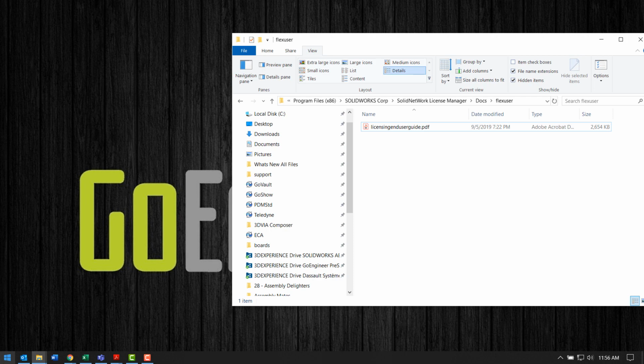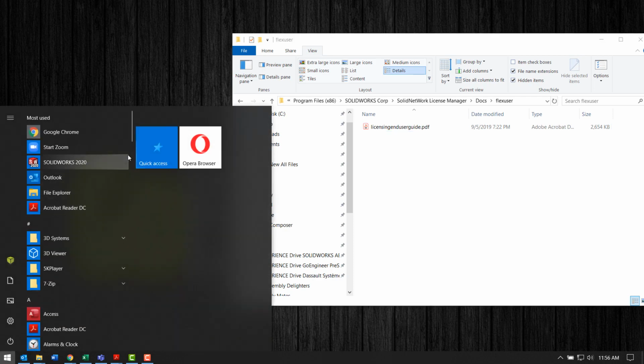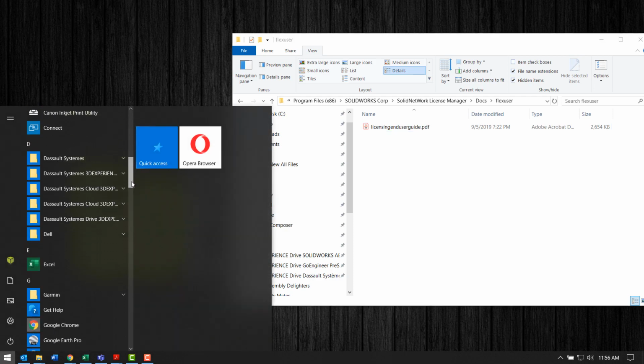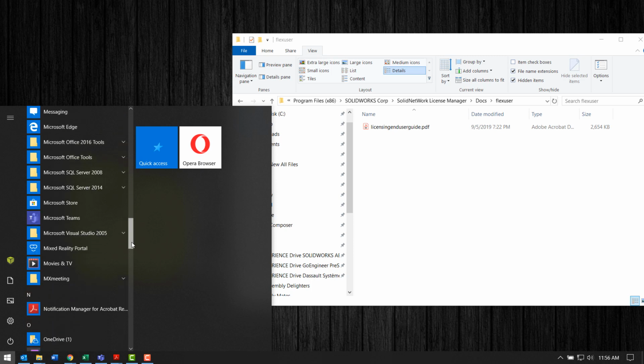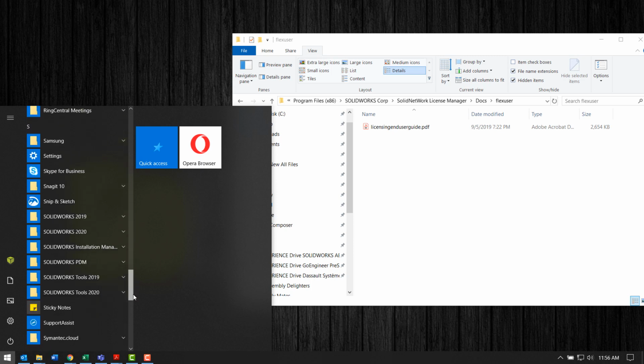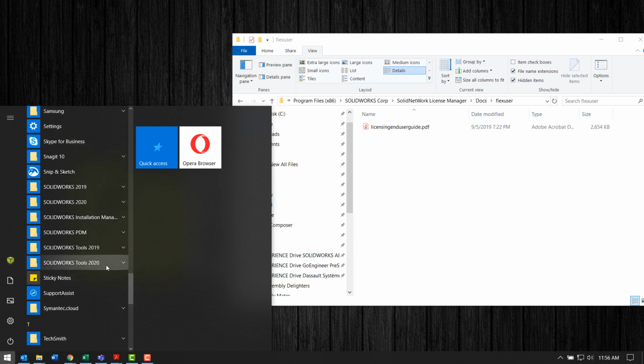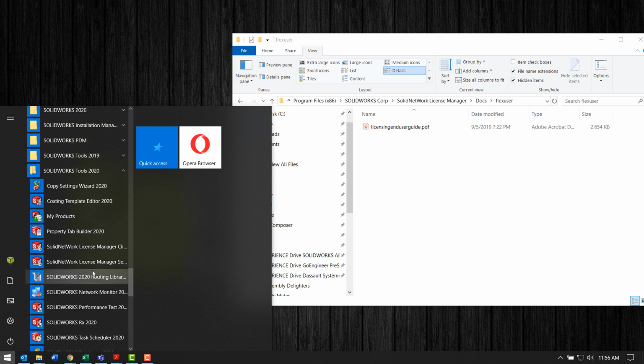So I was just in the SOLIDWORKS Network License Manager client. And what I need to do is get on the server and go into the SOLIDWORKS tools or search for SOLIDWORKS Network License Manager server.